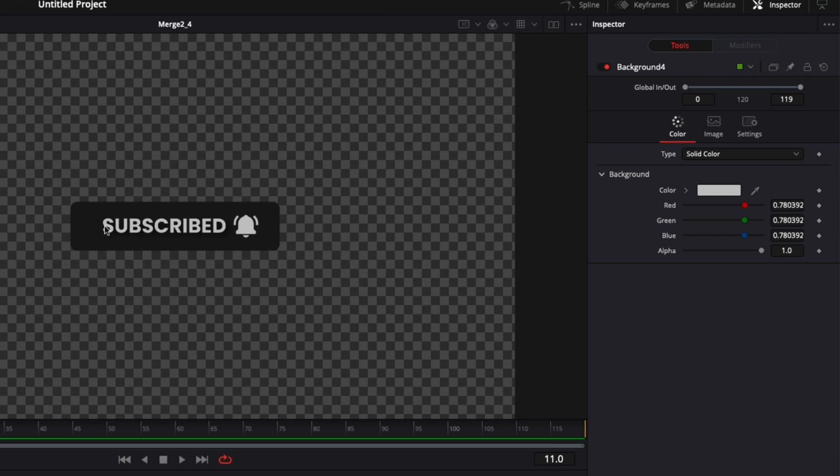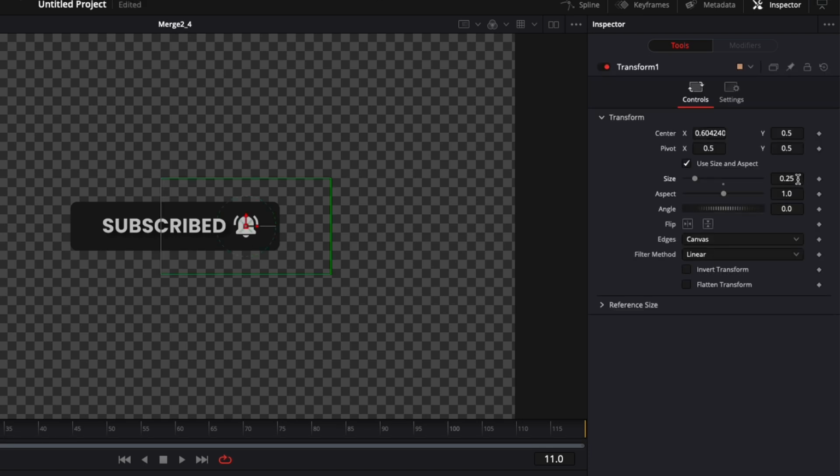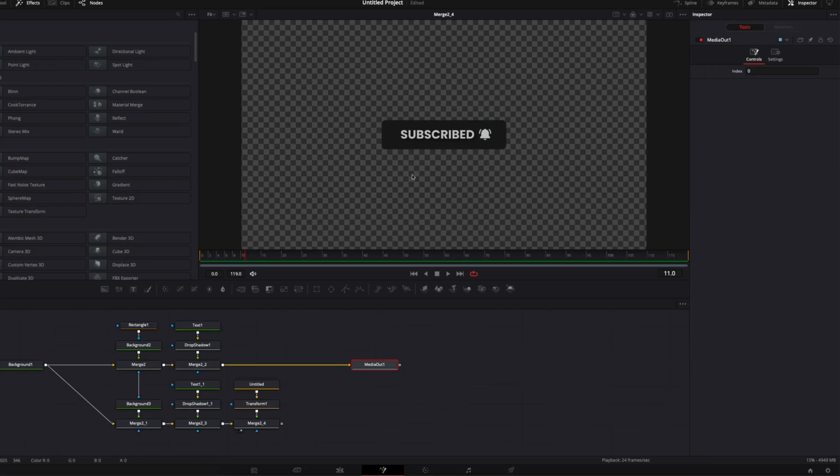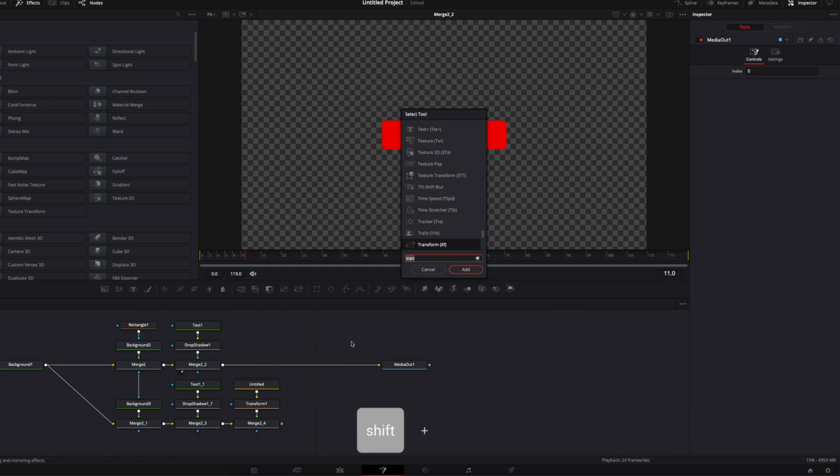Now it's easier to see what we do with the two colors that are matching, and once I'm seeing that, I realize that my bell might be a bit too big, so I'm just going to make my adjustment to make it a tiny bit smaller again. Now I'm happy with this, so as you can see we have our second box and we got our first box right there. Now it's just time to animate them and link them with a dissolve node. So I'm going to hit shift space on my keyboard and I'm going to search for a dissolve node.